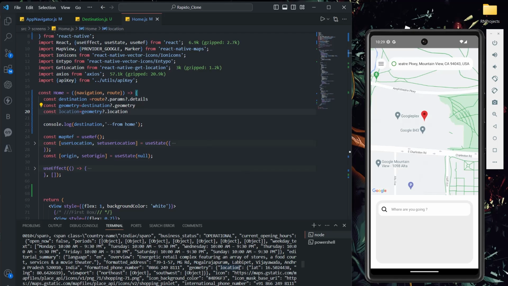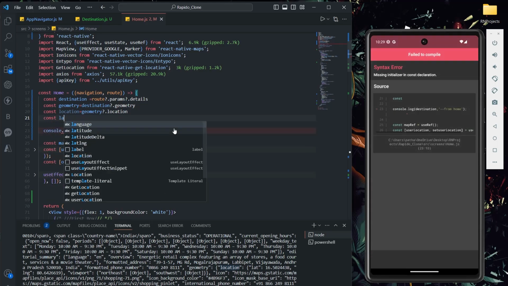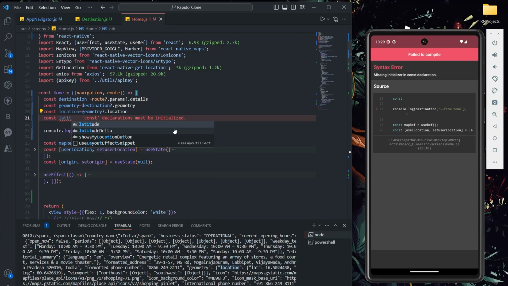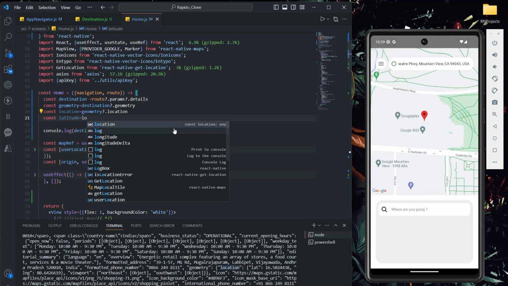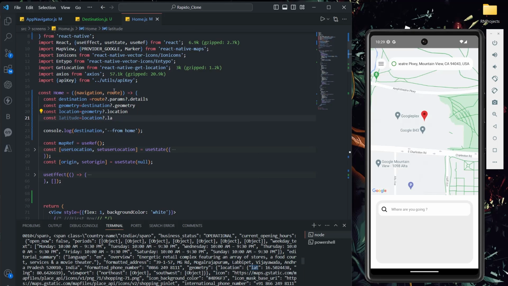Inside location we have latitude and longitude. Now let's get that. const lat, I'll say latitude only for easy purpose, equals location?.lat. I'll say lat only.